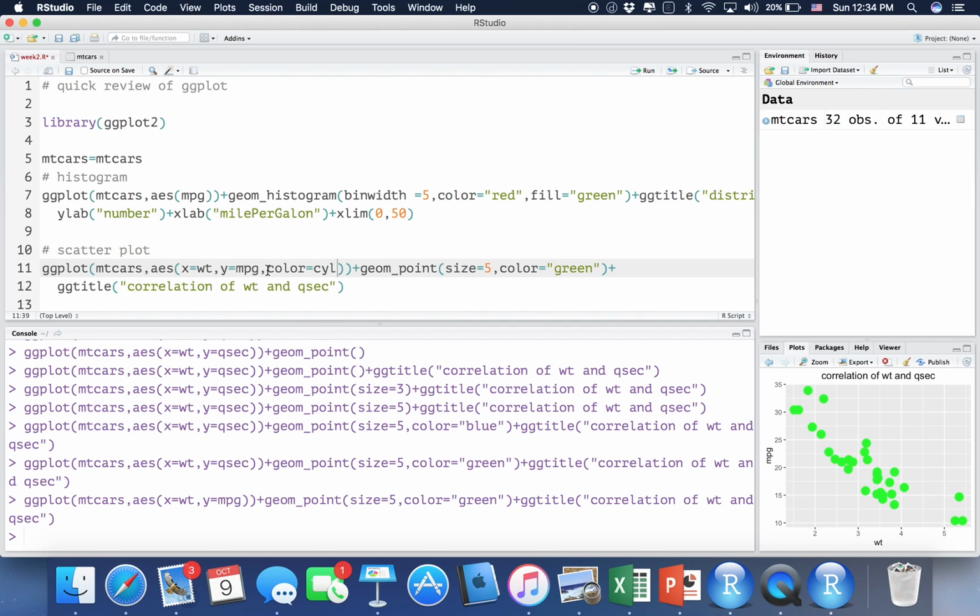Okay. So this means I have a third feature which is called cylinder, and I'm telling ggplot to show this variable as a color feature inside my plot, because I don't have a z dimension. It's only 2-dimensional. So you can add a new feature called color equal to cylinder. Let's run this and see what happens.